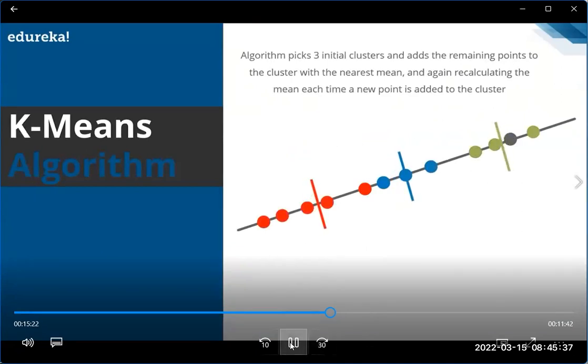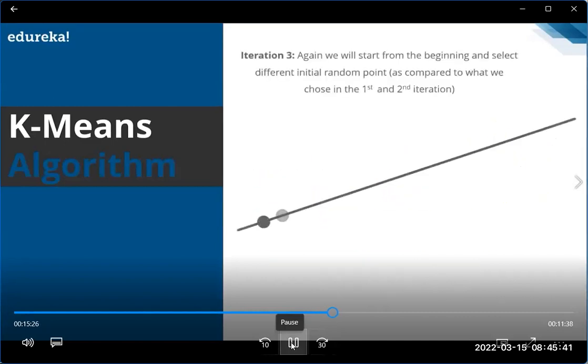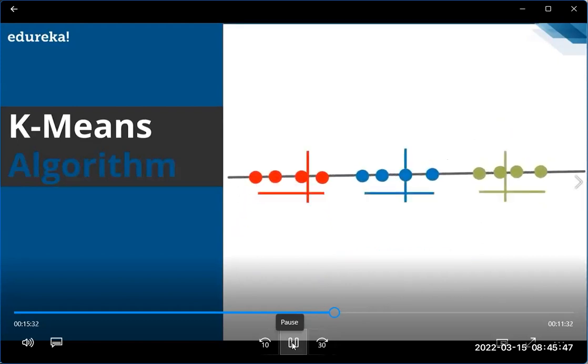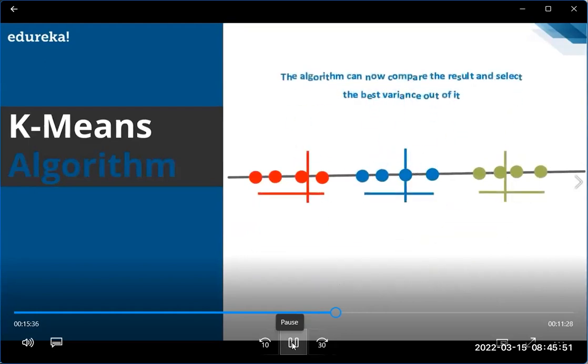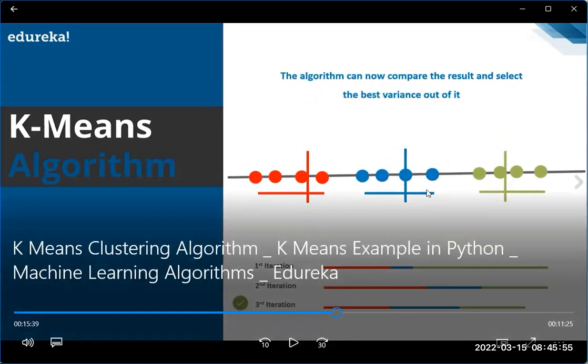Now, once we have the cluster data, we calculate the sum of variation within each cluster. And again, repeat the same steps again and again: pick 3 initial clusters, assign the remaining points, and finally take the sum of variation within each cluster. Now at this point, our algorithm knows which is the best clustering so far. As I mentioned earlier, there is repetition, iteration, a process repeated over and over.